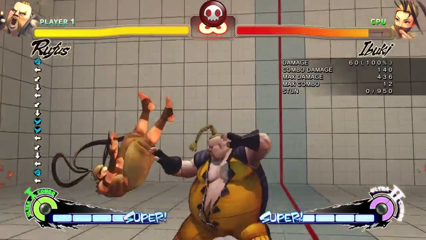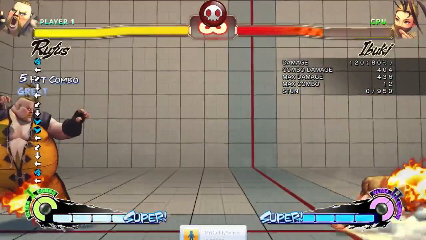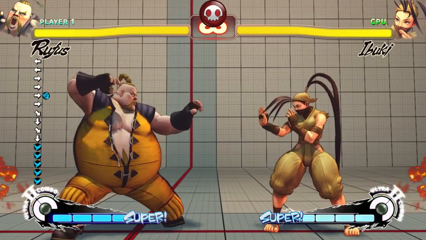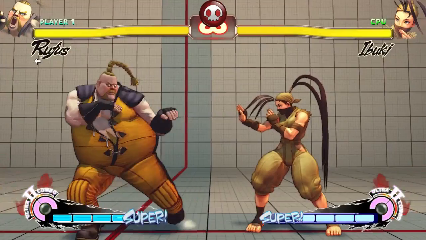But this might be subject to change. Okay, the next thing is Messiah Kick's medium kick follow-up is now 22 frames recovery rather than 29. So you're a bit more vulnerable on that as well.